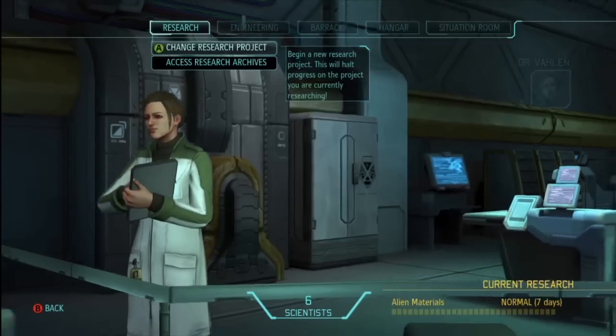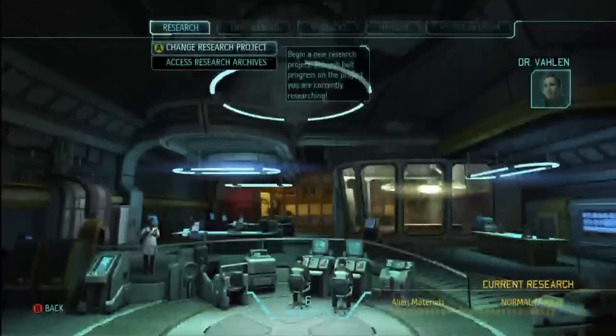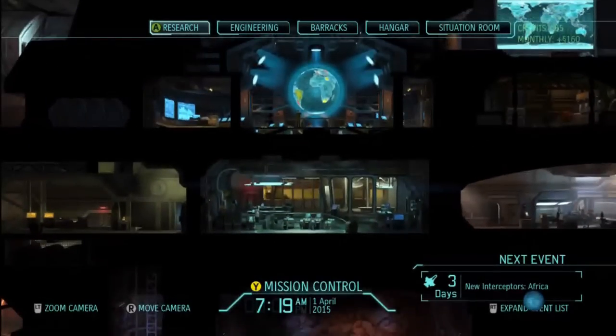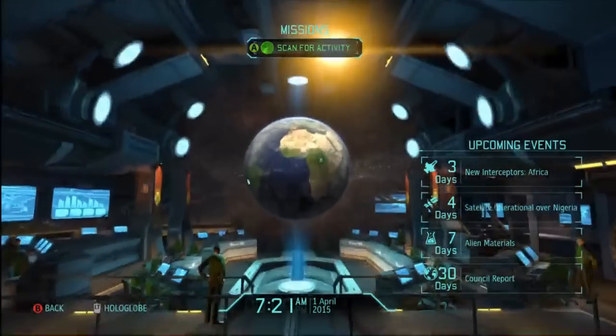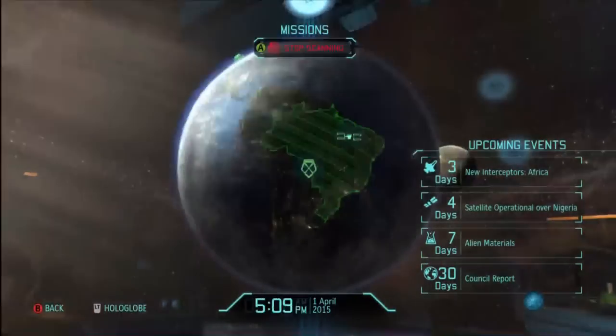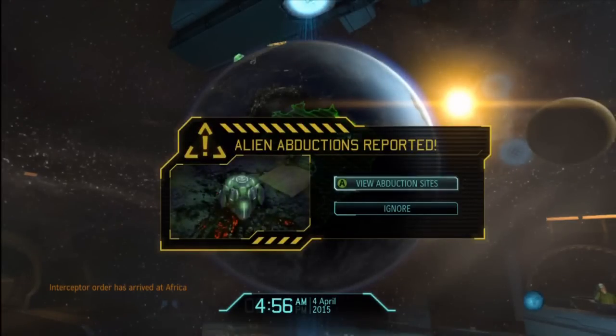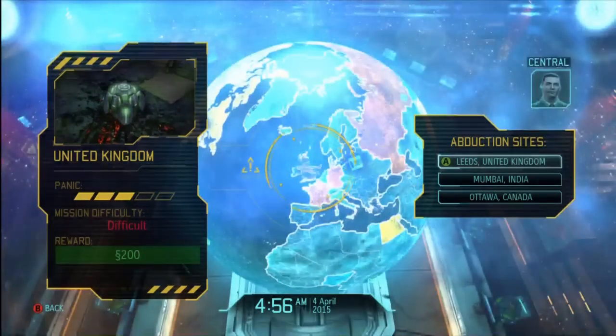I don't understand why beam weapons isn't in the list of available projects, but I went ahead and picked alien materials anyway. That may be a mistake. It may have been a better policy to save the resources for beam weapons and potentially plasma weapons, but it'd be really nice to have beam weapons by the time the Terror mission comes around near the end of the month. We have some more abductions come up.